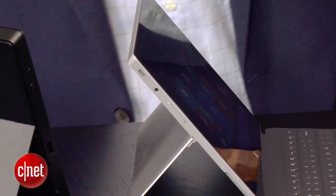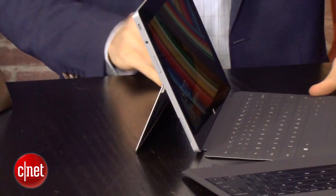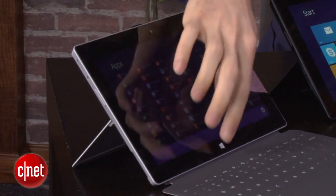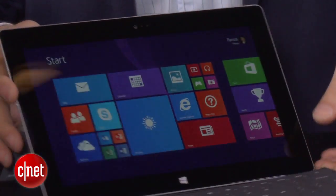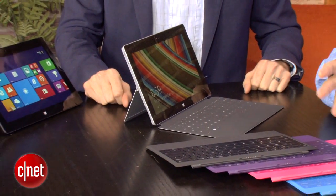Both products are running USB 3.0, which is important because you're basically 10 times faster in transferring files. USB is one of those subtle but impactful features — you can just plug in and print or transfer files. We've also doubled the pixels on this screen and have 48% more accuracy. A simpler way to say it: the screen is awesome. We've taken the Surface Pro screen, improved it, and put it into the Surface 2.